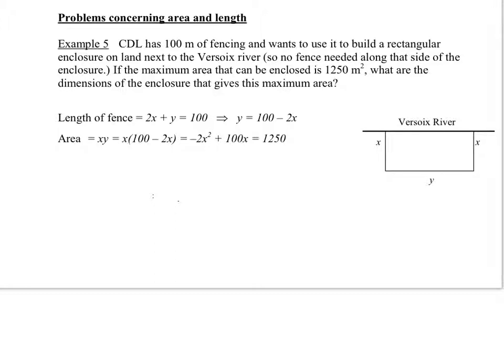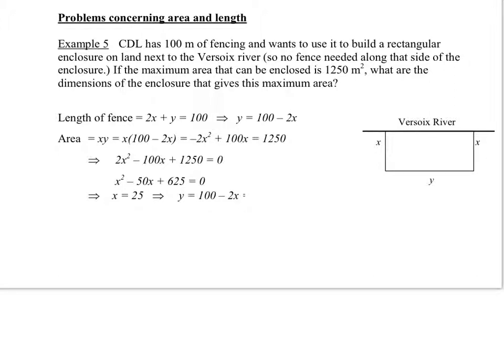And at this stage, if you're a mathematician, you celebrate because you now have an equation. Your equation is negative 2x squared plus 100x equals 1,250. We can rearrange that a little bit. We could take the negative 2x squared over to the other side, the 100x over to the other side. If we do, we get an equation that looks like this: 2x squared minus 100x plus 1,250 equals 0. That's just something that should be quite familiar to us now. That's an example of a quadratic equation.